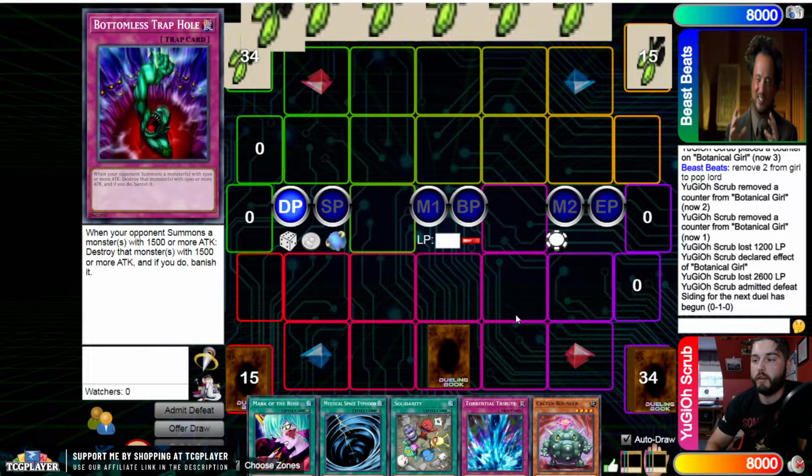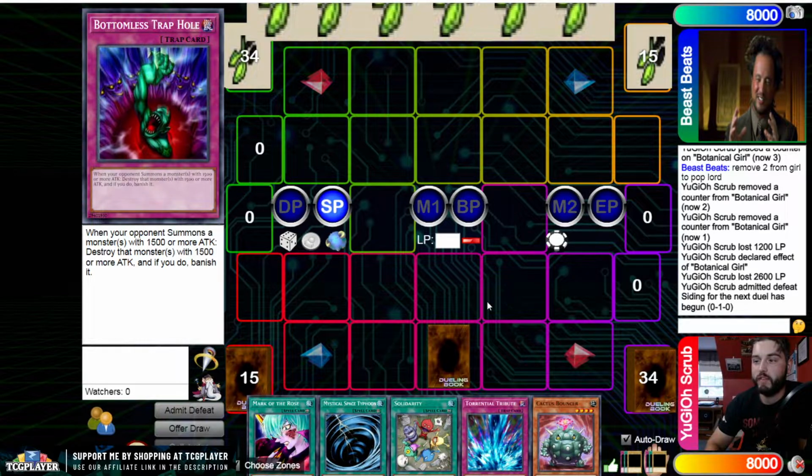Cactus Bouncer is better if I already have a plant on the field or a Black Garden in my hand. Bottomless will be a nice card to hit. Who knows what? A lot of things.